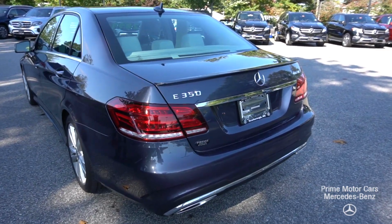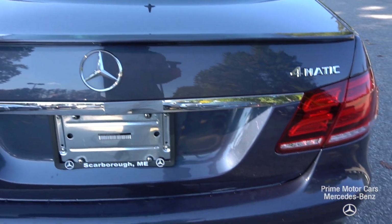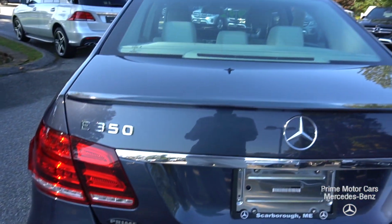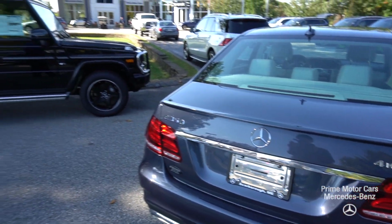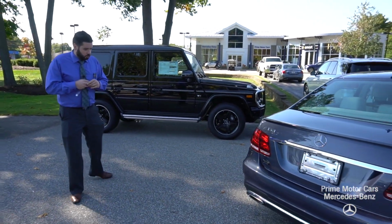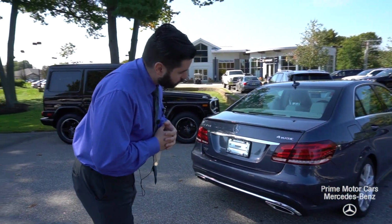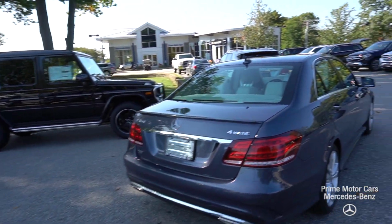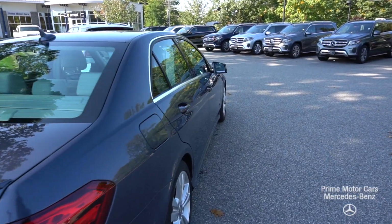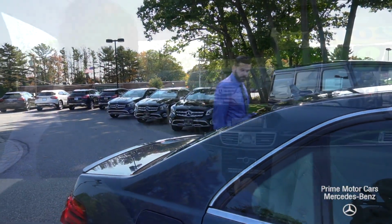Just wanted to, again, point out that certified pre-owned warranty goes through 2019, unlimited miles on that. So you're going to be protected throughout that length for unlimited miles. So just a great, great option that it did come with. So why don't we hop into the cabin? I'll take it for a little bit of spin. You can see a little bit of the interior space, see that gray MBTEX, and get a little bit of the cabin shot. And we'll do a little loop.